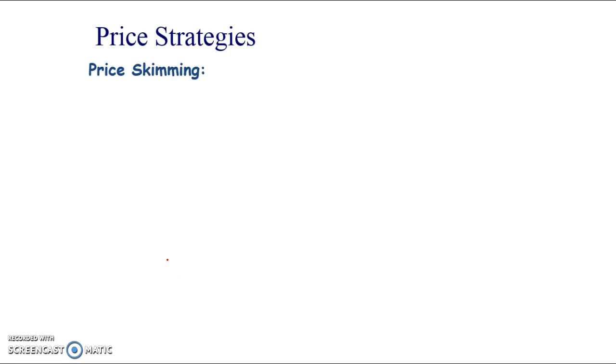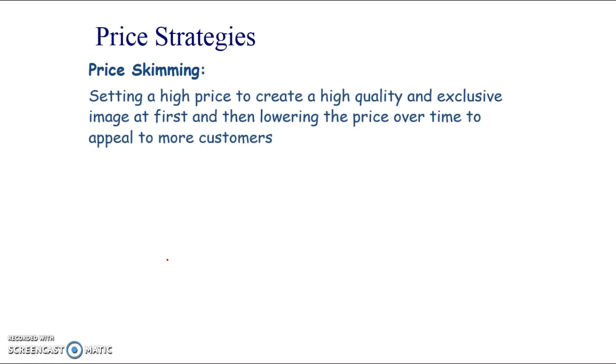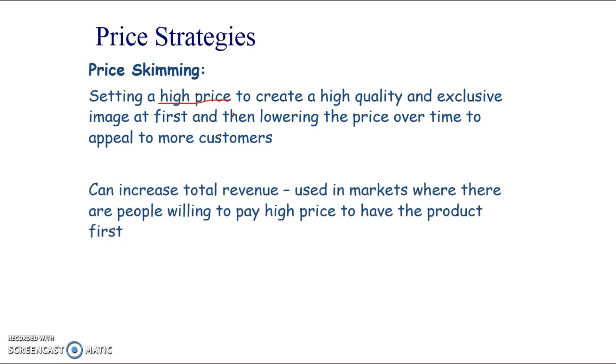Price skimming. Okay, this one's a little bit more complicated, and students often get this mixed up with penetration pricing, but it's actually quite straightforward once you know what's happening. So it's setting a high price at first, and this creates a high quality and exclusive image, and then after a while, you lower the price to appeal to more customers, maybe customers that at first wouldn't have been able to afford that high price. The reason for doing this is that you can increase the total revenue.